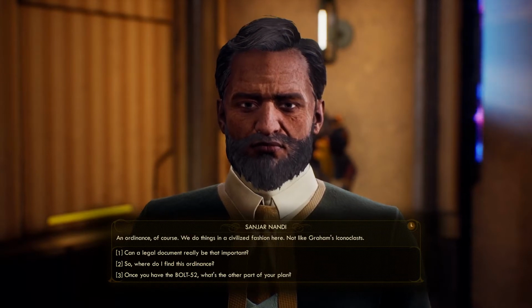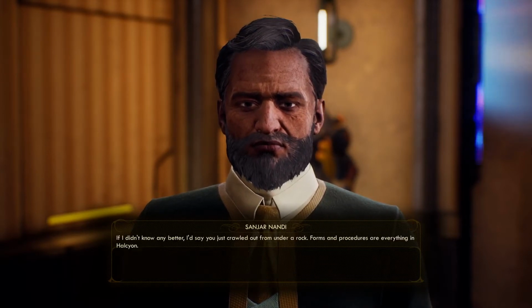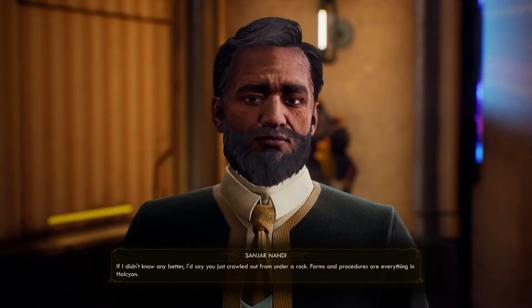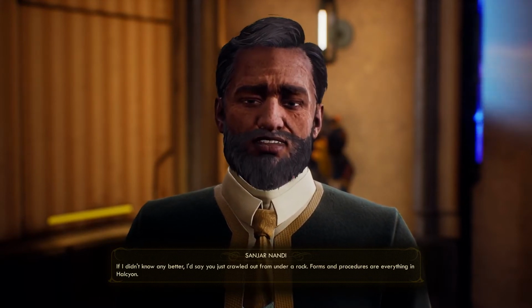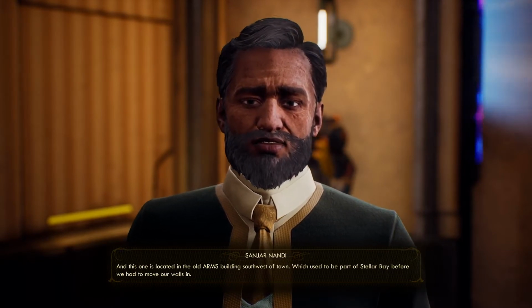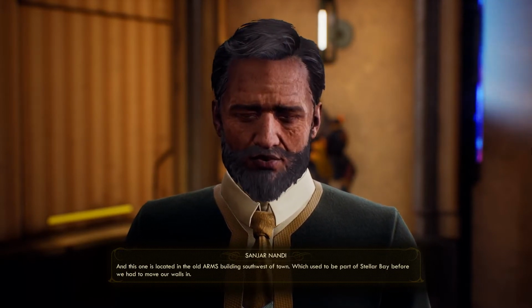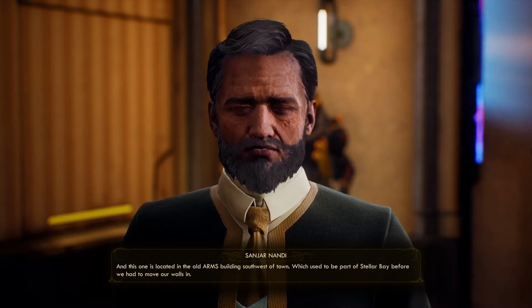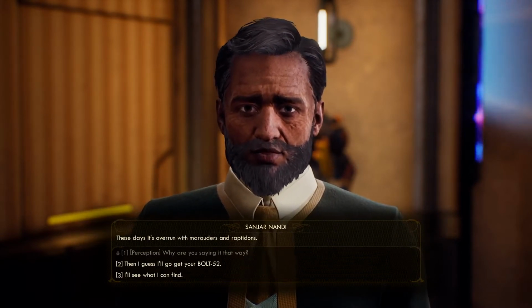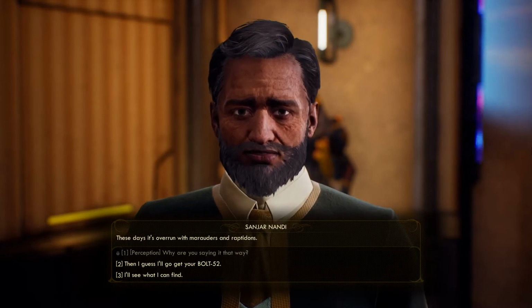Can a legal document really be that important? If I didn't know any better, I'd say you just crawled out from under a rock. Forms and procedures are everything in Halcyon. And this one is located in the old arms building southwest of town, which used to be part of Stellar Bay before we had to move our walls in. And these days, it's overrun with marauders and raptidons.